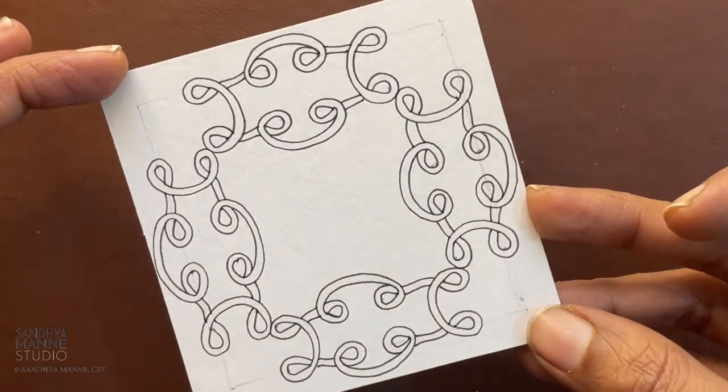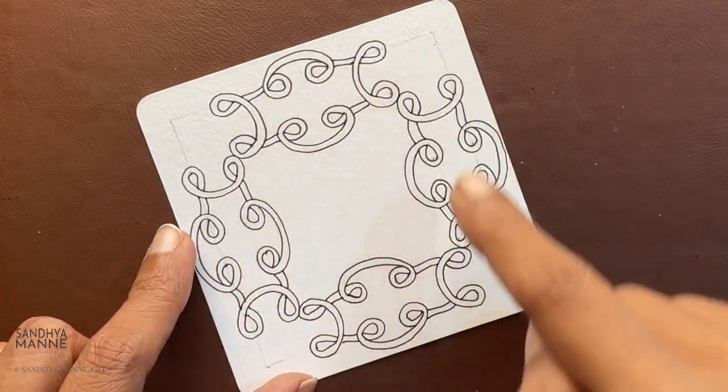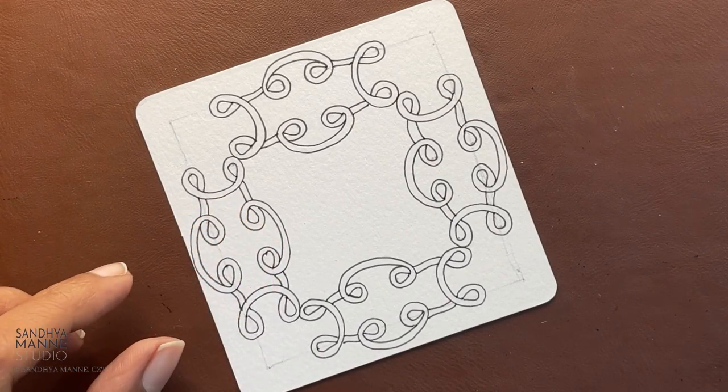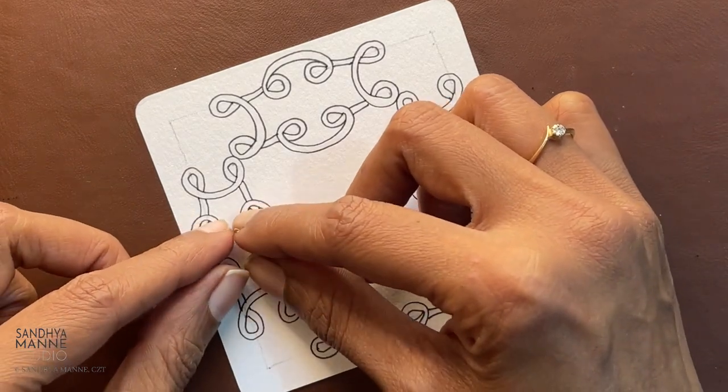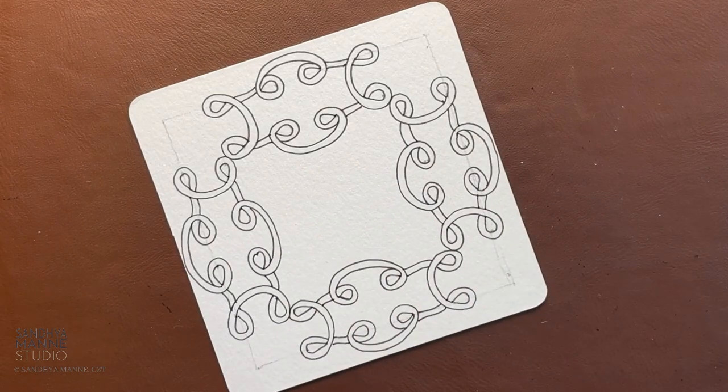Okay, so here it is all done. Now we can do different things, we can add different tangles and make this section really intricate. I've seen some tanglers make these two really close and have these two come out. So there are different ways we can do this. Once you get comfortable, there's a lot of scope to play with this.